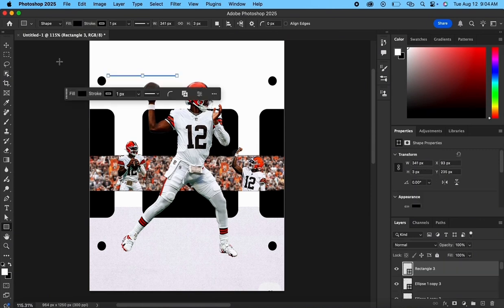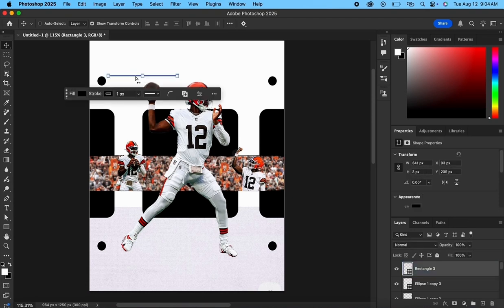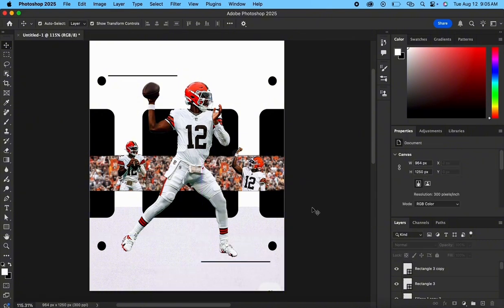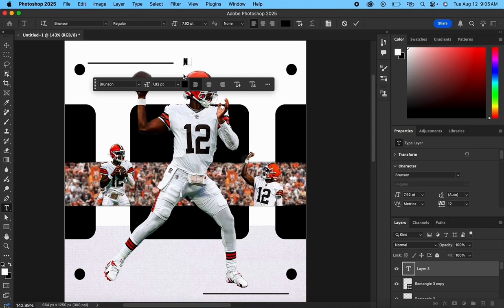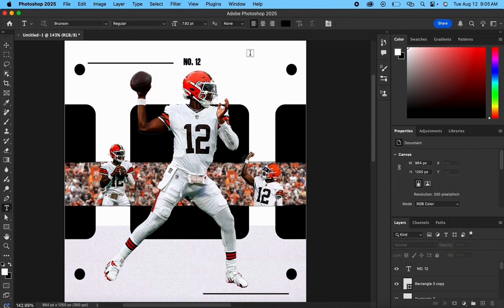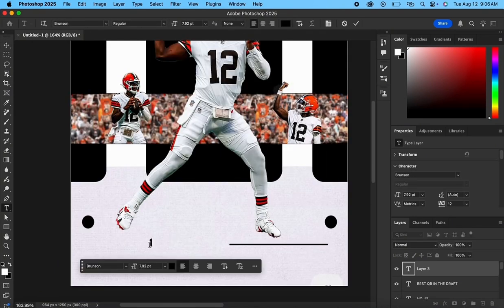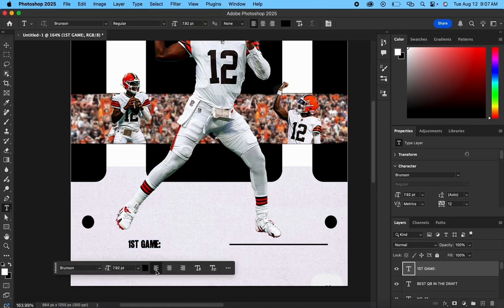But before doing that, right here, I just added 2 more skinny rectangles in, and I just copied it. You're doing Command J, and then I'll show how I did the Gaussian blur to the ovals here in a second. But before doing that, I added some text in, and I just wanted to add something that looked a little bit cool and a little bit different.